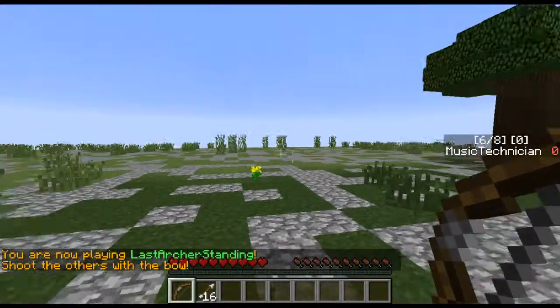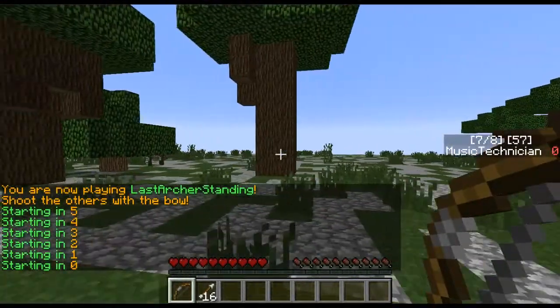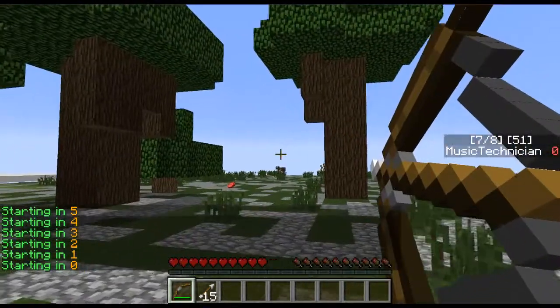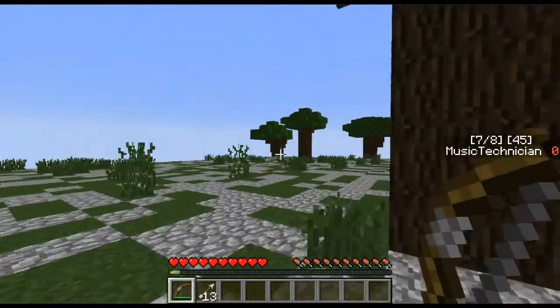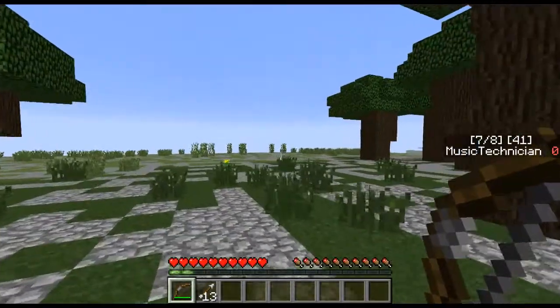This is Last Archer Standing. Obviously I'm not playing with anyone because I've got no friends, but there we go. We'll get this cow instead, and that one over there. Missed. This one over here. But this one is just like a battle royale with arrows.